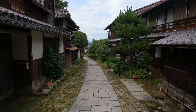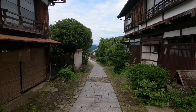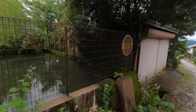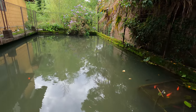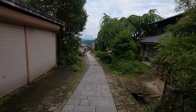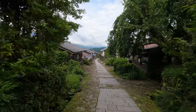I will say that both due to the visual aspect and the fact that it's downhill, I'm enjoying walking from the upper path or the upper entrance down to the lower entrance much more than the opposite. And on the way up here, I missed taking a look into this little mini koi pond. He's very red, or orange, whatever color you want to say. But just the view and the way the entire area swings and cuts down like this is beautiful.